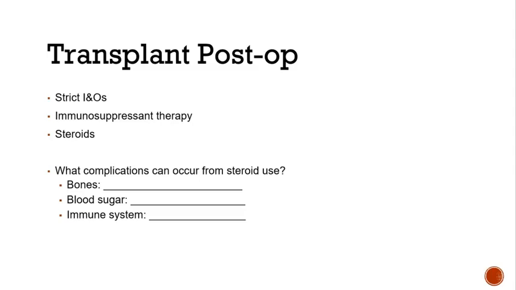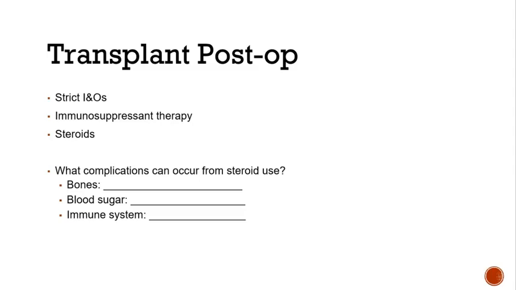There is a fine balance with this. We want to weaken the immune system enough so that it doesn't fight off the new kidney, but we still want to leave them with some immune system to be able to fight off infections. They will be on these meds for the rest of their life.